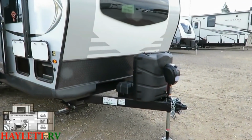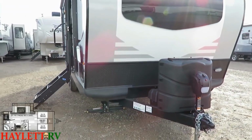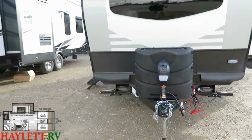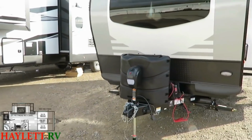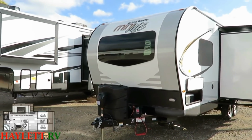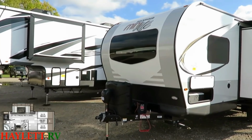Again, this mid-morning sun is still killing me, so I'm going to be real close onto the camper so we're staying in the shade of it. But we're going to have that power front tongue jack. Great when you're trying to hitch, unhitch, especially when you're using a weight distribution set and you're running it up and down multiple times. That's really going to help. The automotive grade front windshield really opens up the inside, getting rid of the claustrophobia and kind of just making it feel a lot bigger than it is.